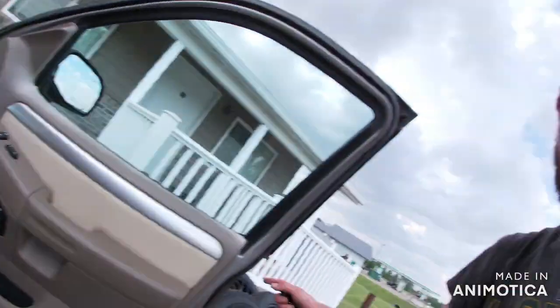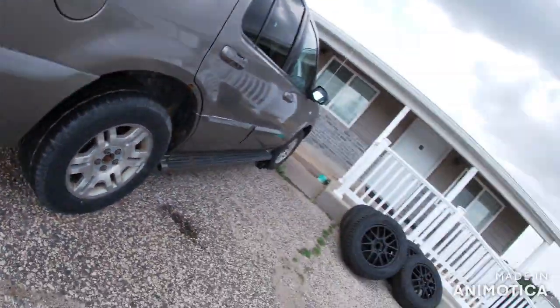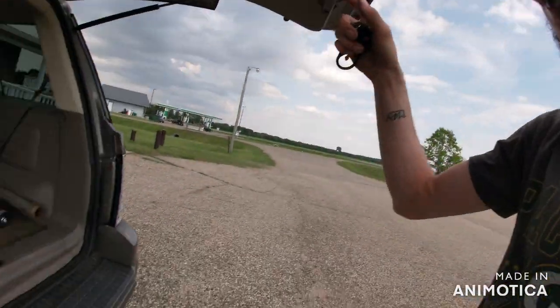So let's get this tire changing, done and over with. As you can see, I already have the center caps off. These wheels already taken off. They're all ready to go. So let's pull the jack out. Let's get started.